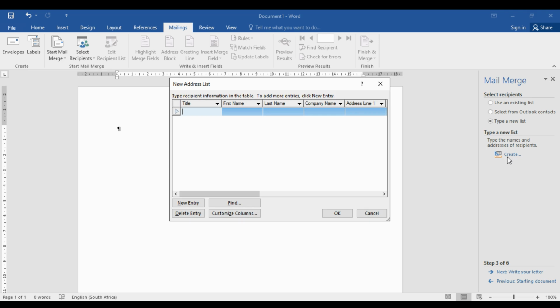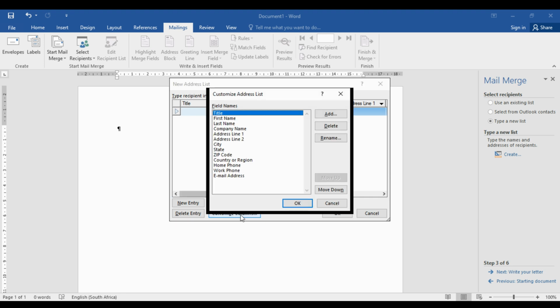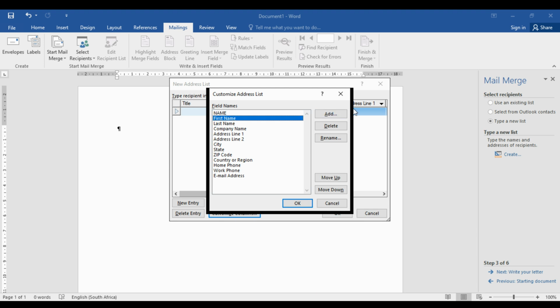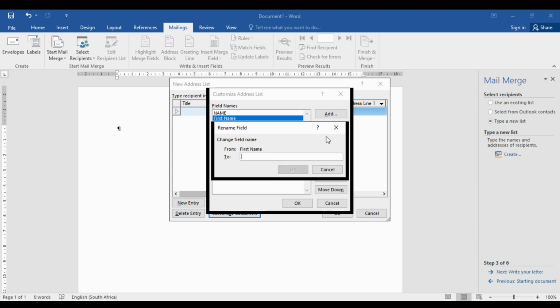Okay, so let's just quickly go to create again. Now you will see we don't have a title. Okay, we also don't have a first name or a last name. There's a surname and a date and a time. So this is the default field names. You have to create those by saying you want to customize the column. Okay. So I start by renaming the first one. So I say I want my title, I want my name. I want a name field. The next one that I want to rename is I want the next one to be surname.